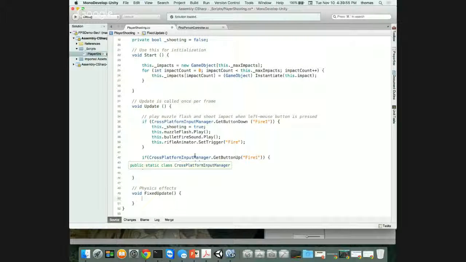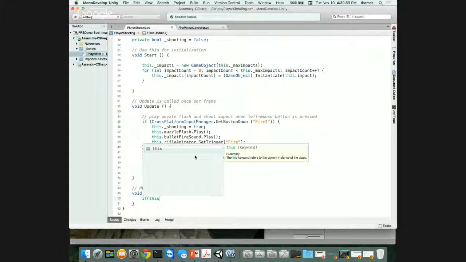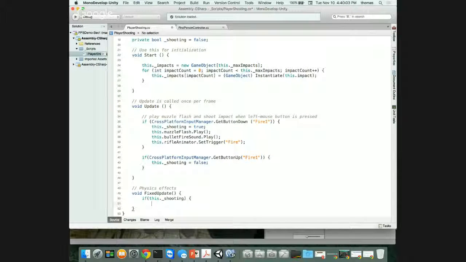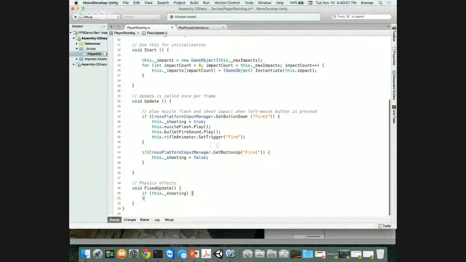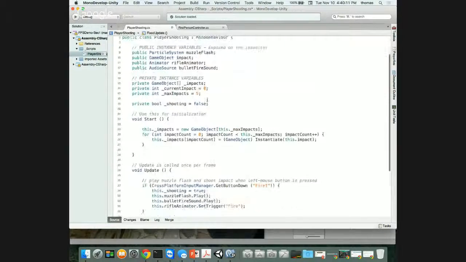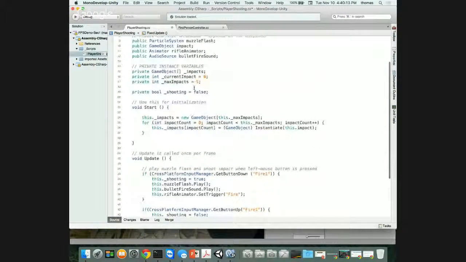this piece here is if we're going to check if this dot shooting is true. If it's true that I'm shooting, that's what this piece is right here. Remember, I set up the shooting Boolean variable up here. So I said, by default shooting is false. We kind of set it off as a flag. So right now, from last day, shooting is false.